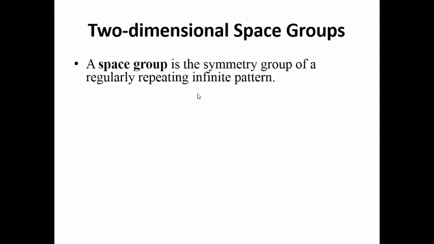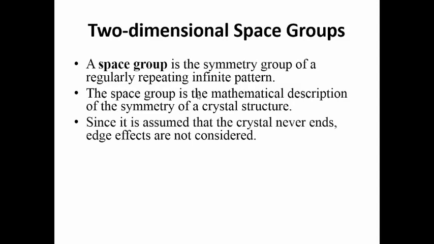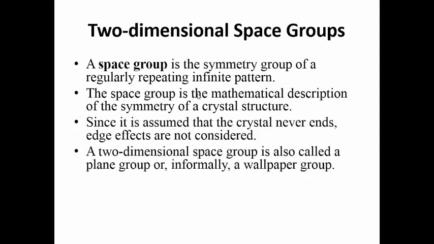Now we're going to come and talk about space groups. Space group is the symmetry of a regularly repeating infinite pattern. The space group is a mathematical description of the symmetries of a crystal structure. Since it is assumed that the crystal never ends, edge effects are not considered, such as faces or anything like that. So we consider it, we're really into the deep part of the lattice.